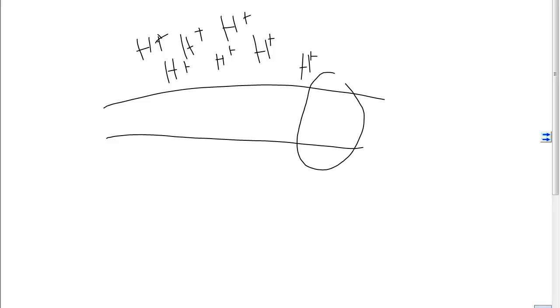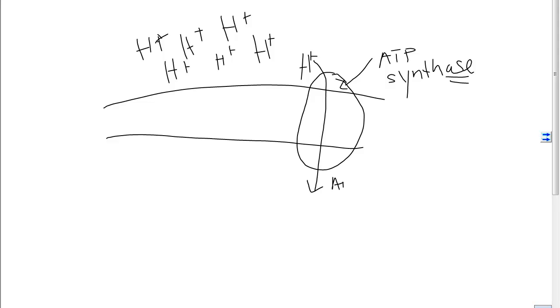We've got this enzyme that they finally find. This enzyme is really cool. It's called ATP synthase, and because of that, you know it's an enzyme. It ends in ASE. You also know that it synthesizes ATP because it's named ATP synthase. So these protons fall back through ATP synthase, and this process of them falling back through here takes no energy because they're trying to get back through. It also causes this enzyme to be capable of putting this phosphate group back on ADP and creating ATP.